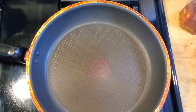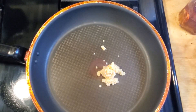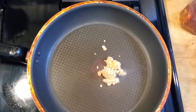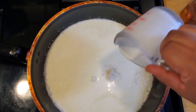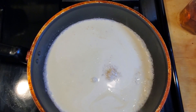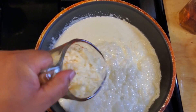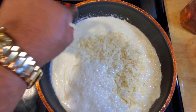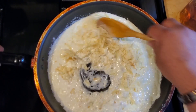Okay, so in a large skillet we're gonna add about five cloves of garlic, minced. I didn't add any oil as you can see, because we're not gonna let it sit that long. I'm gonna add one cup of heavy whipping cream to the mix and bring this to a nice boil. Once we get to a nice visible boil, we're gonna add our cheese — shredded fresh parmesan and a little bit of gruyere I snuck in there. You can just use parmesan; the gruyere is totally optional. Stir everything up.